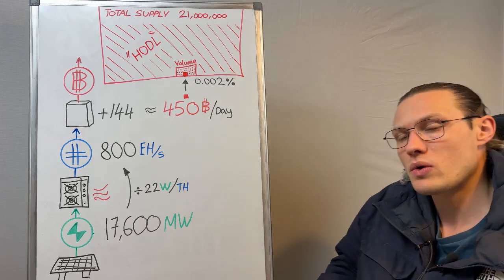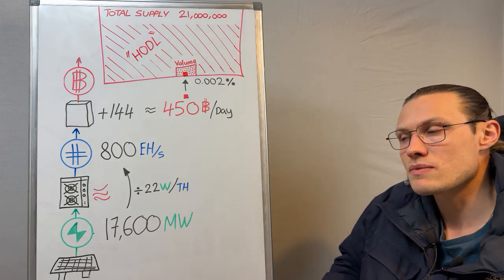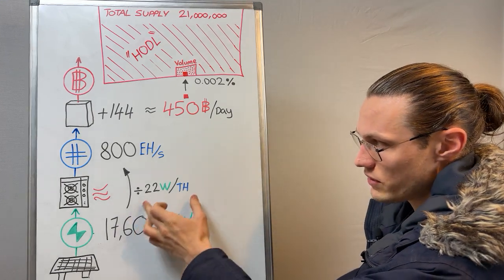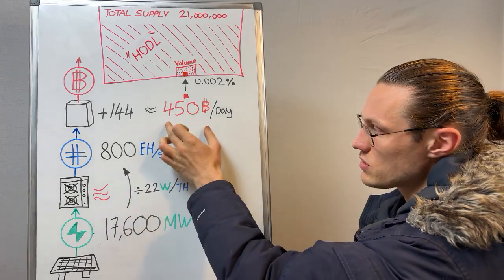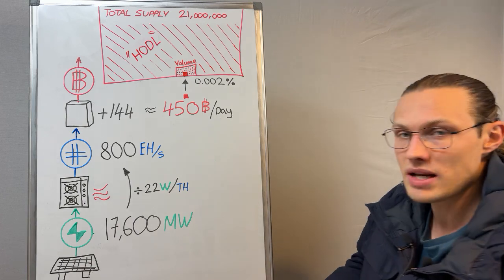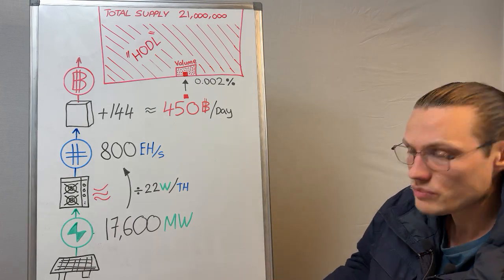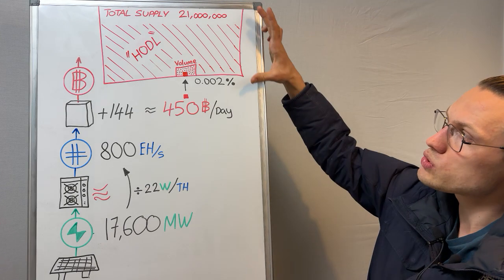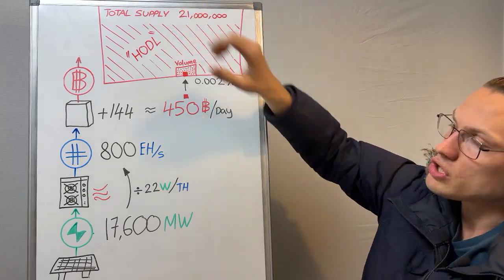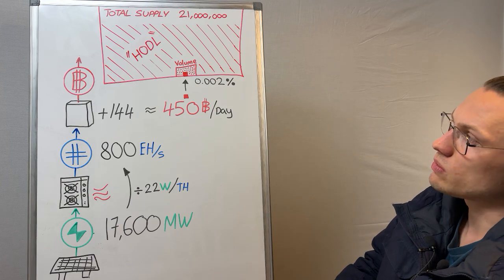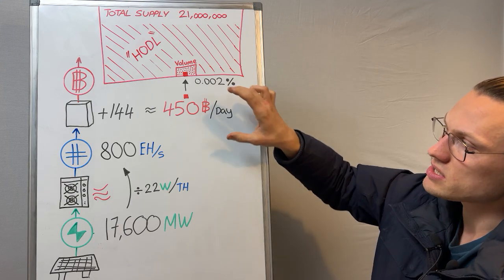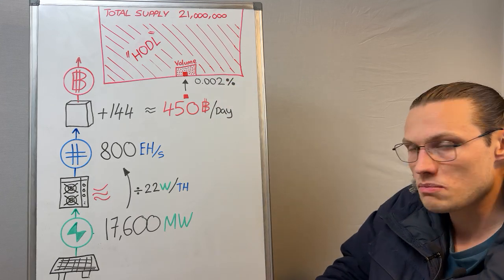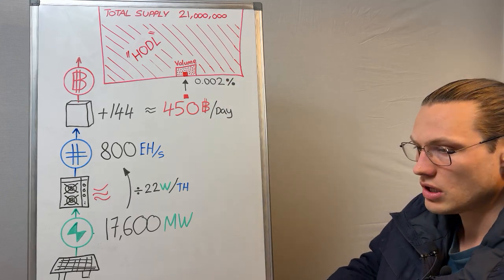Now the question of the day is how Bitcoin miners can pump their bags, or shall I say compute them, because they are producing all of this energy, converting it into compute and capturing the amount of Bitcoin that is available within blocks, whether it's subsidy or fees. And what I want to delve into is the fact that the total 21 million supply, the majority of it is just not moving at all, which is good because it's pricing all of this energy against a smaller quantity of Bitcoin, which does raise the purchasing power of Bitcoin.